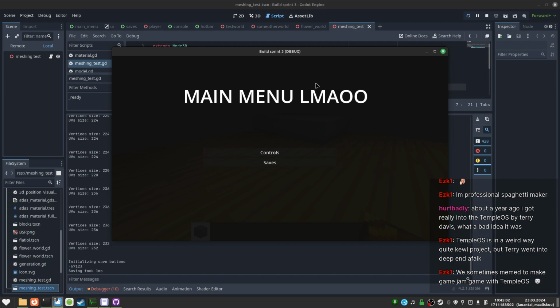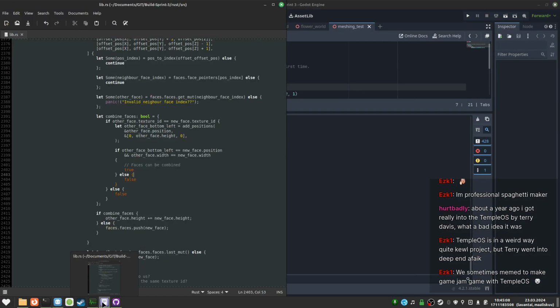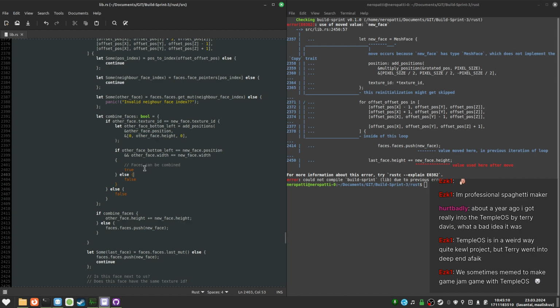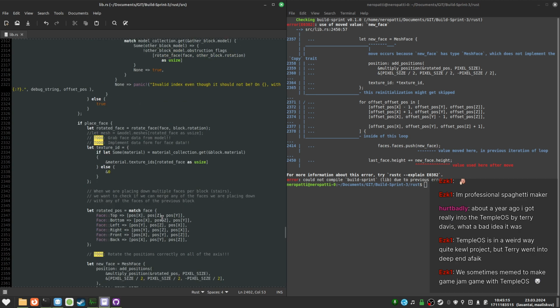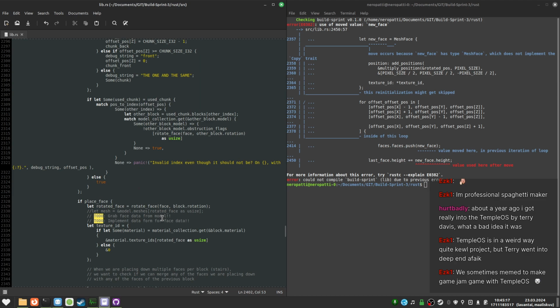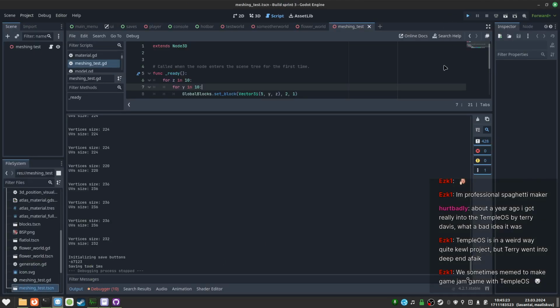Oh, true. This is gonna be more complicated. Dude, why does greedy meshing have to be difficult? Damn. Imagine. Because yeah, we might have... Well, let me go into the game again.